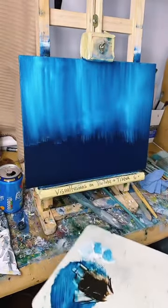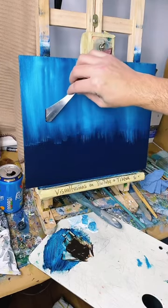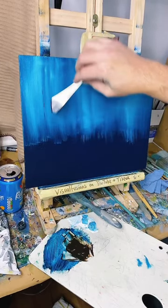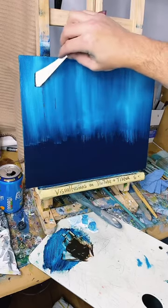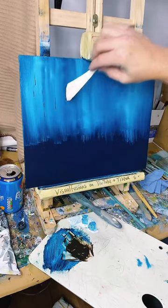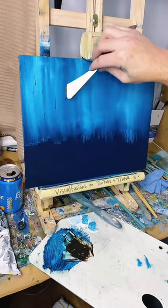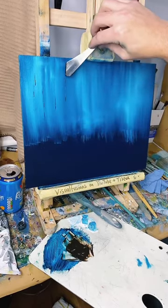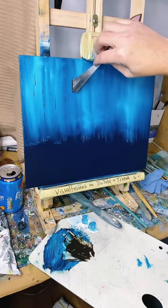Well, I'm just going to put some distant trees in the background. So these are going to be sort of distant tree trunks. This thing gets in my way, it's annoying. Some little ones here and there.